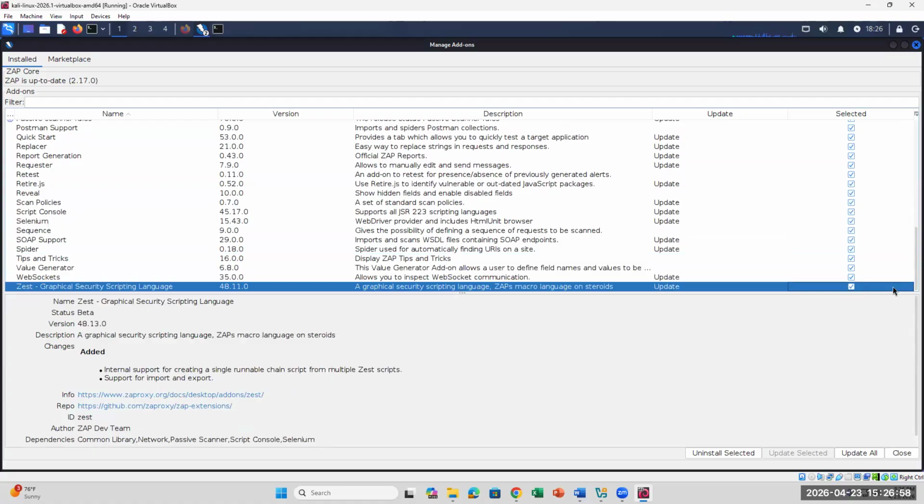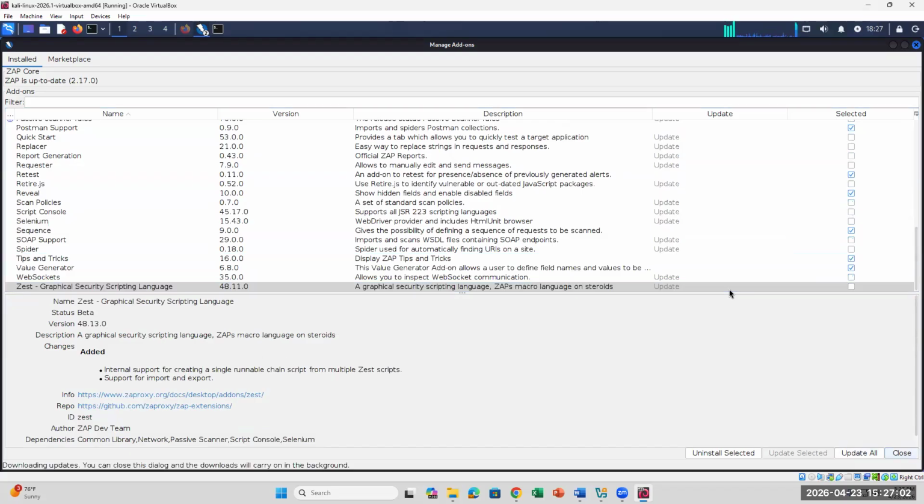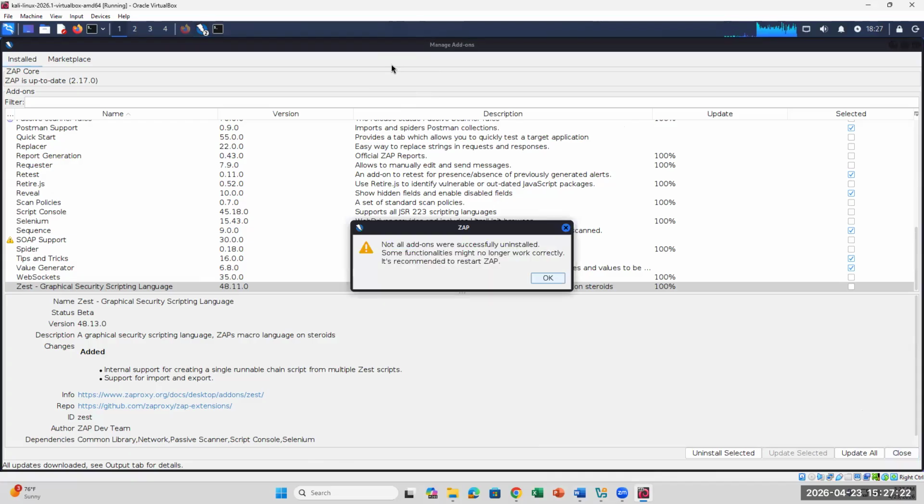Okay. Then we're going to click update all, and it's going to pull the updates. Some are faster than the others. And then when it's done, it's going to get you to the interface. Now, if you don't have this, for some reason you accidentally closed it, it's under tools on the app.